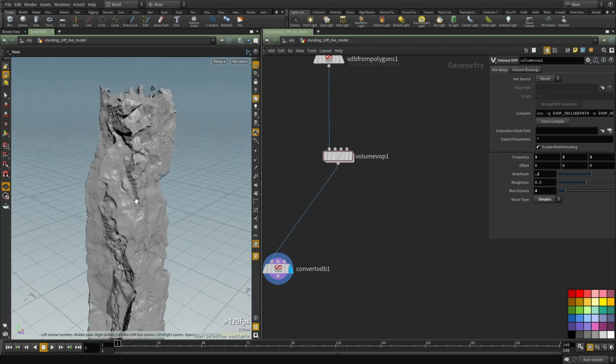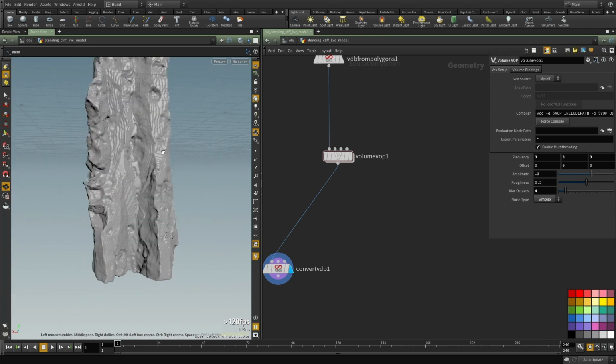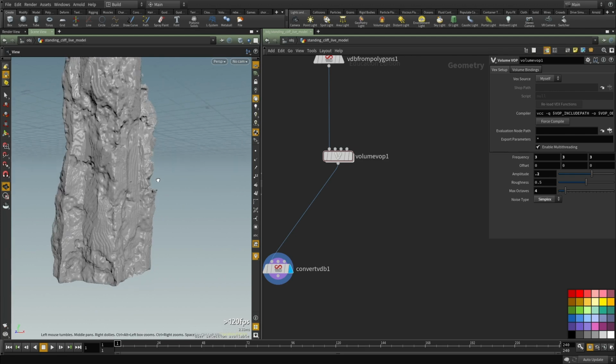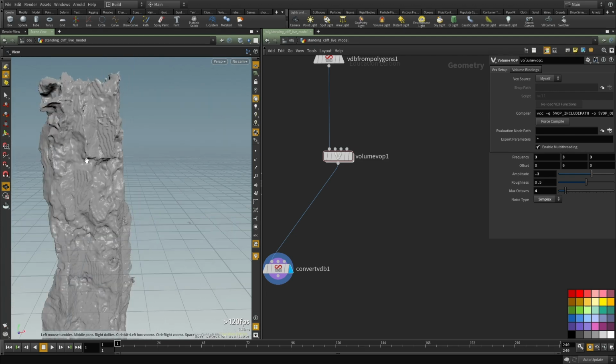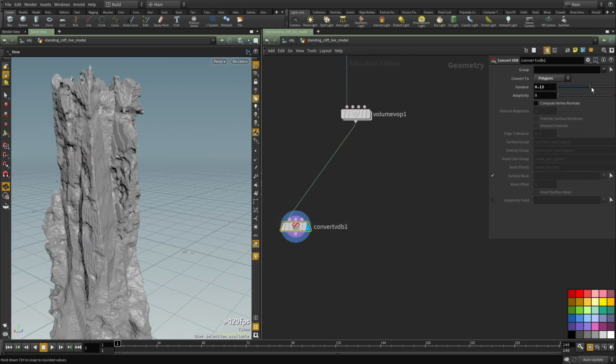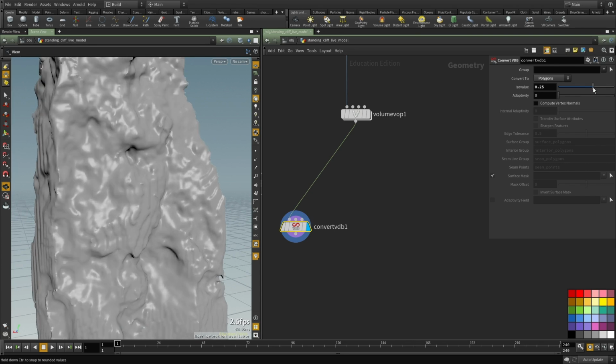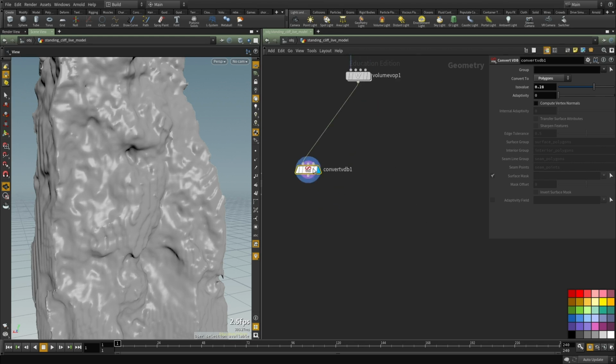And see, with the 1D noise we get these kind of flat faces because the noise is not being applied to everything all the same way. And it definitely adds a lot more interesting variation to the surface. Now I want to push it a little bit in. Maybe we'll do that when we go to high res mesh. Okay, cool. So let's add another noise. Okay, let's add another type.